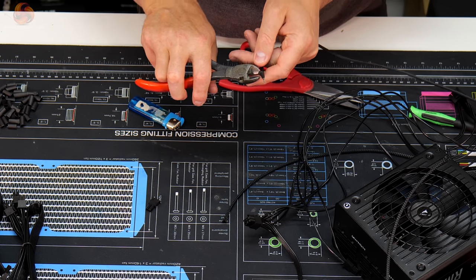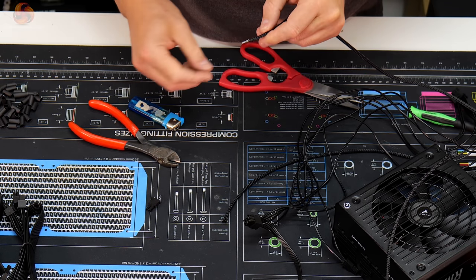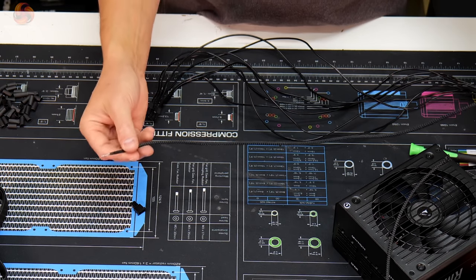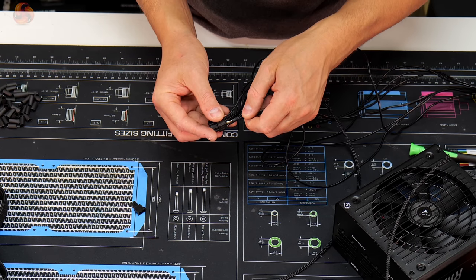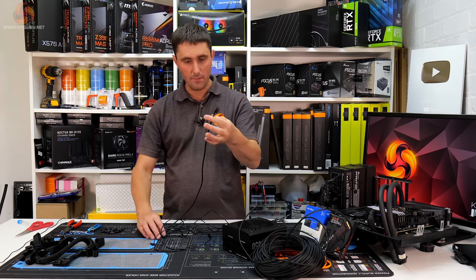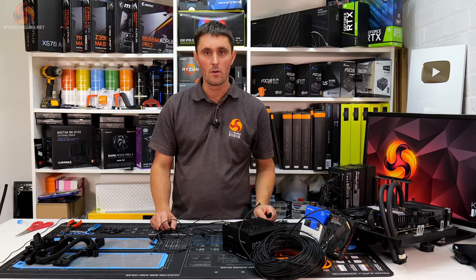So that's the PT sleeving molded onto the terminal on the other end of that cable. So now we just need to put this back where it came from. That's one of the cables sleeved in black. Now we just got another 23 to go.